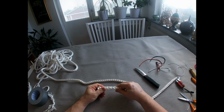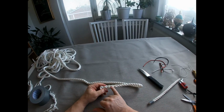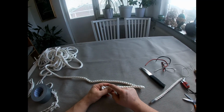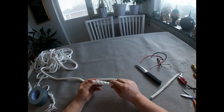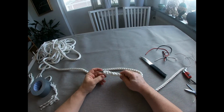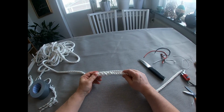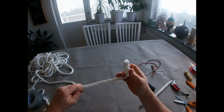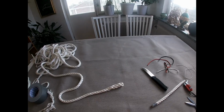And you can of course combine this. If you now want to put a whipping on top of this to hide, if you don't do the melting and you leave them, you might want to cover them with a whipping. That's also possible to do. But maybe that's a bit overwork, a bit too much. You don't really need that. So this is a nice spliced end to your rope.